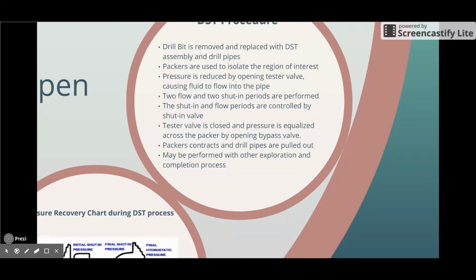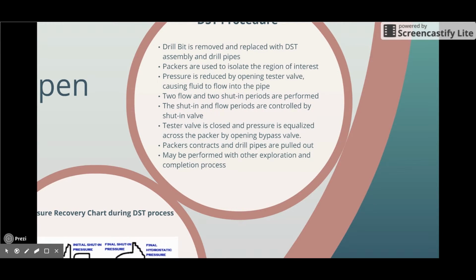The shut-in and the flow periods are controlled by the shut-in valve. Shut-in valve is closed for shut-in periods and open for flow periods by rotating the drill string from the surface. Two flow and two shut-in periods are performed. At the end of the test, the shut-in valve is closed. It traps any formation fluid above it.